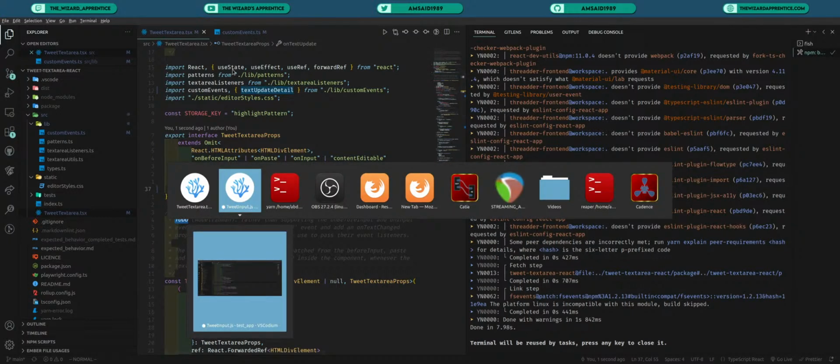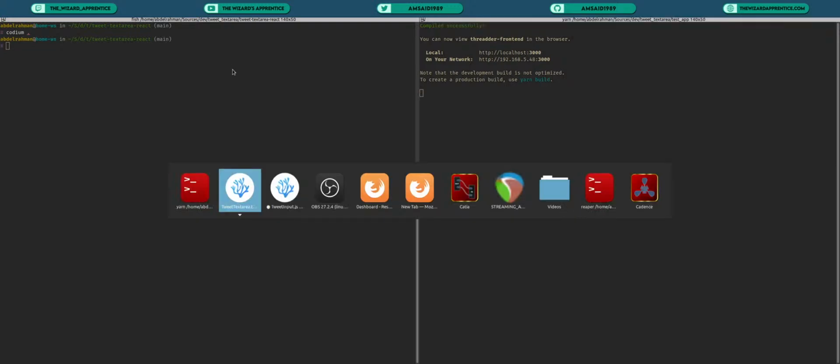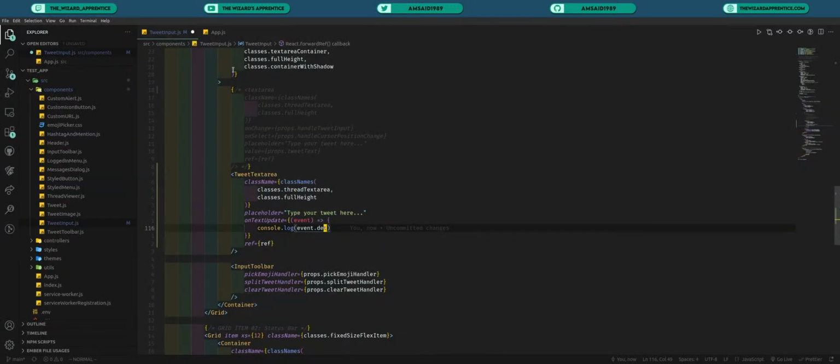Okay, I think it's building again now. So if we do this, console.log event, let's see. Yeah, it's picking it as type any for some reason, and I am not sure why.